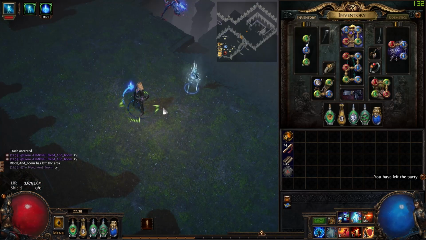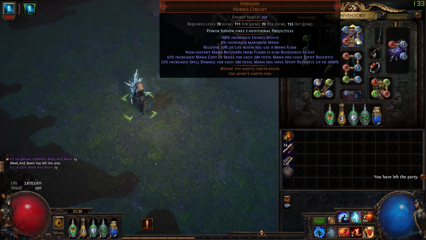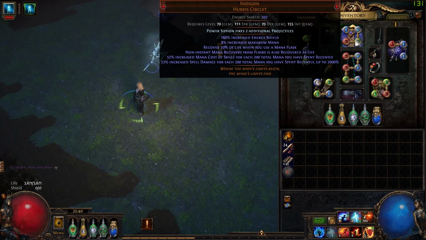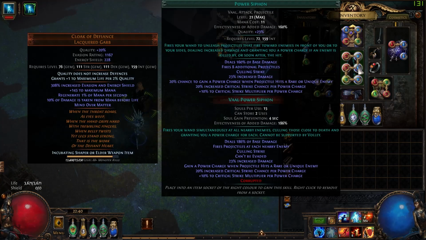I already talked about these two bad boys. Just don't worry too much about the enchant over here. Since Power Siphon already has so many native projectiles, 2 more aren't a big deal even when we use Barrage support for single target setup.